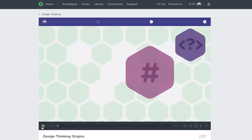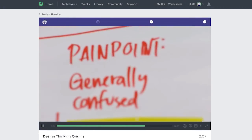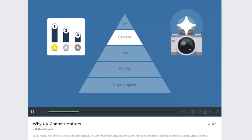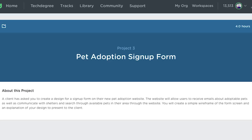In the user experience design tech degree, you'll learn from a curated playlist of courses and videos. And along the way, you'll create lots of design projects that reinforce what you've learned. The courses and videos help a lot, but the projects will stretch your mind further and help you solve problems in the same way that UX designers do. Every project is submitted to our experts and graded so you know what you're doing right and what you can improve. When you're done with the whole tech degree, you'll have a nice portfolio to demonstrate everything you've learned.